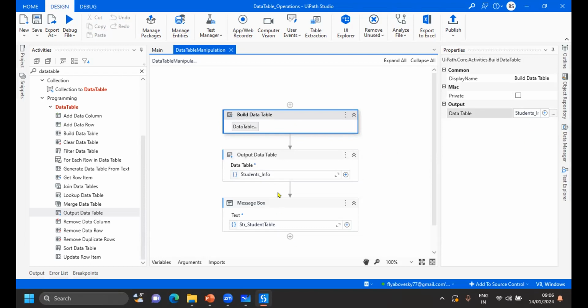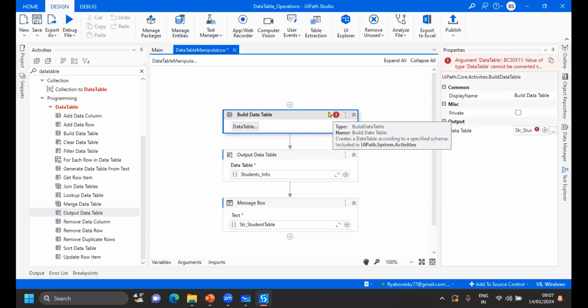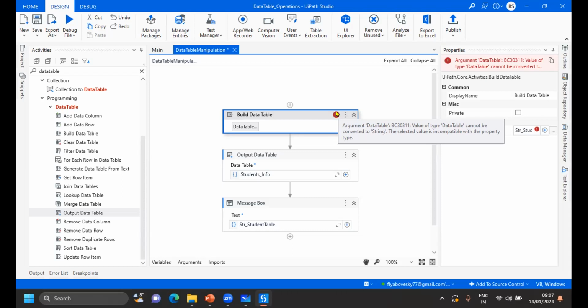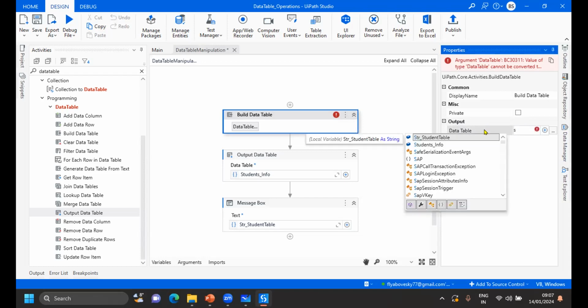Suppose my str student table is my string variable, and if I give it over here, it will give me an error. See, it gives me an error. What is it giving me? It is giving: the value of type data table cannot be converted to string. That means I am giving a data table, and you are giving me a string. I can't convert my data table variable to string. So you need to give me a data table variable. That's why I gave a data table variable over here, student info.